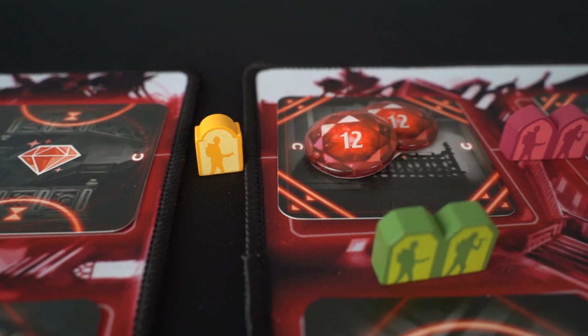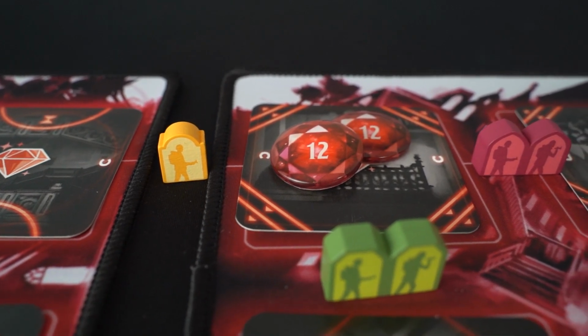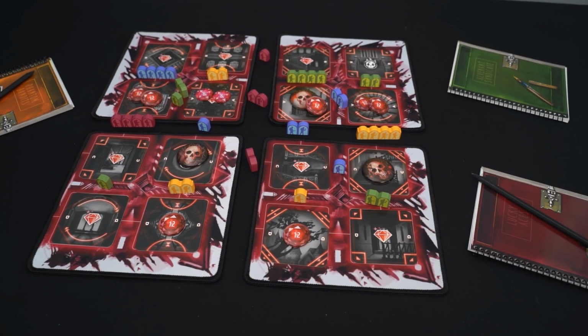Hi, it's Kyle from Bitewing Games, and today we're learning how to play Spectral, a brand new deduction game from Ryan Courtney, being published by us here at Bitewing Games. In Spectral, you are a treasure hunter, uncovering treasures in Spectral Manor.